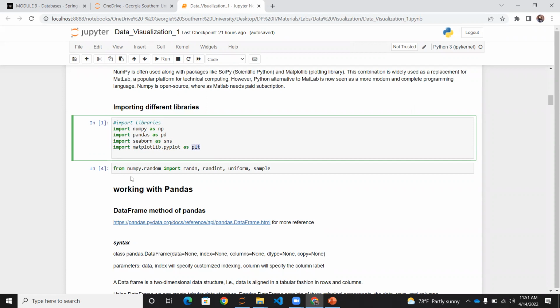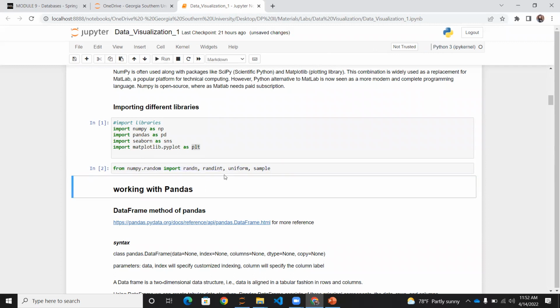Okay, and then NumPy also we are using. From NumPy, we are particularly interested in random. From random, we are going to import only 3 functionalities. Rand function, that is floating point random, just randomly selects any floating point. You might have used it many times. The rand function from NumPy will help you create a random number generator of floating point decimals. And then randint will help you pick a random integer, and uniform samples. So these are the functions that we are going to use as part of this practice. So import everything that you need for this.